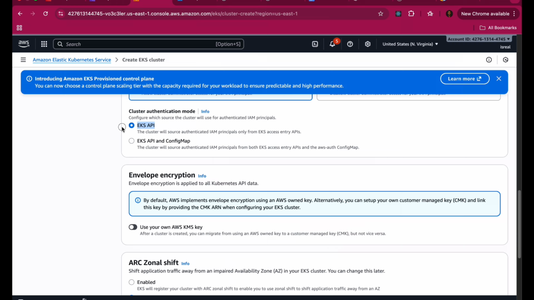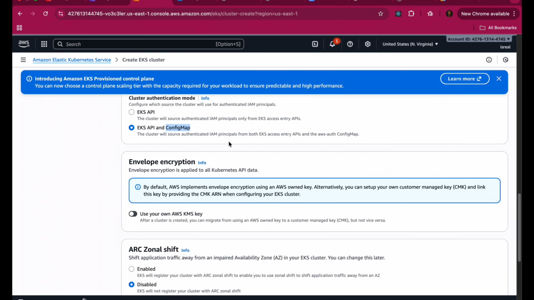If you use the EKS API, it means that any user that wants to connect to the cluster must create an IAM role, and that IAM role must have an access entry to the cluster. Don't worry about that. We're going to see all of that as we continue with this demo. But in our case, I'm just going to select the EKS API and also the config map method. The config map method is the legacy way of mapping an IAM user to a user in your Kubernetes cluster.